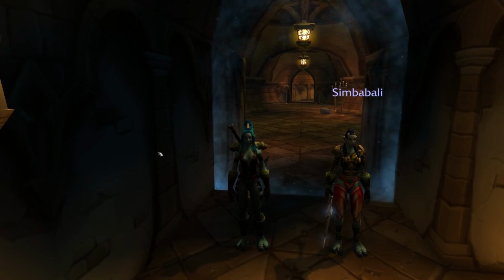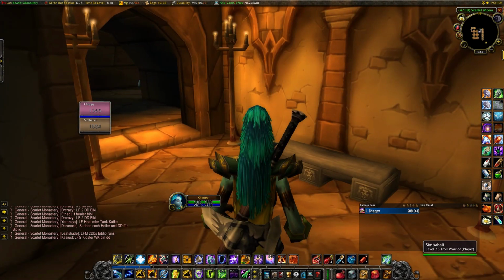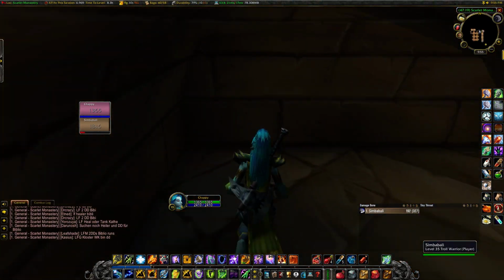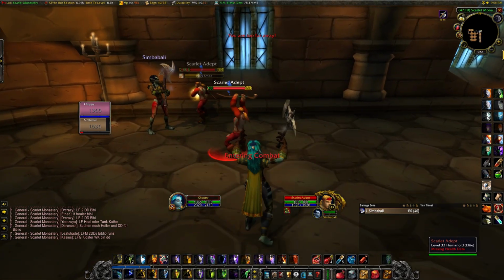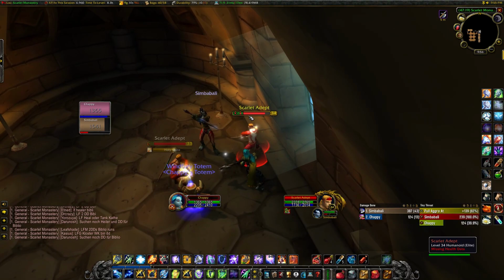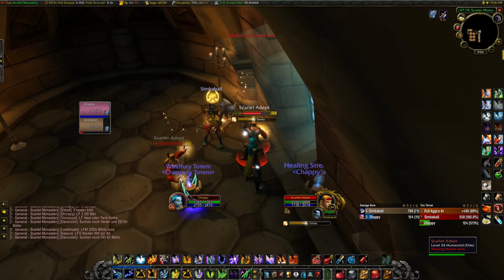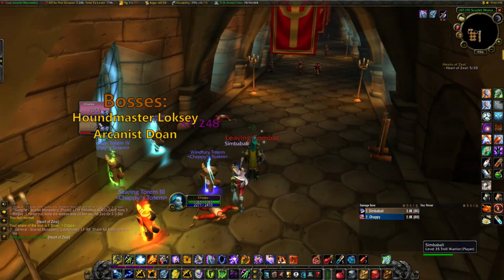Today we take on the library of the dungeon Scarlet Monastery, one of the most popular dungeons in Classic. So most of you probably know this place inside out, but maybe you will still learn something new from this video. And as always, I'm looking forward to your feedback, so please leave a comment in the comment section below. So let's get started. Inside of the dungeon you can find two bosses, Houndmaster Loxy and Arcanist Doan.